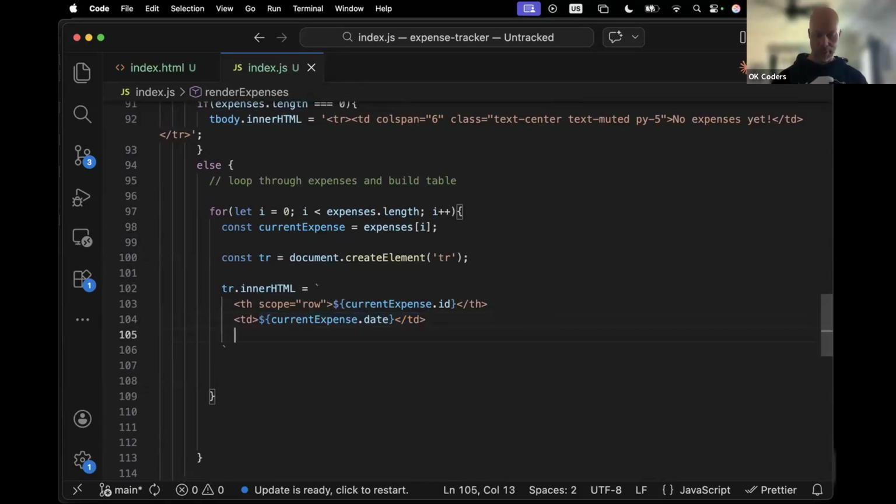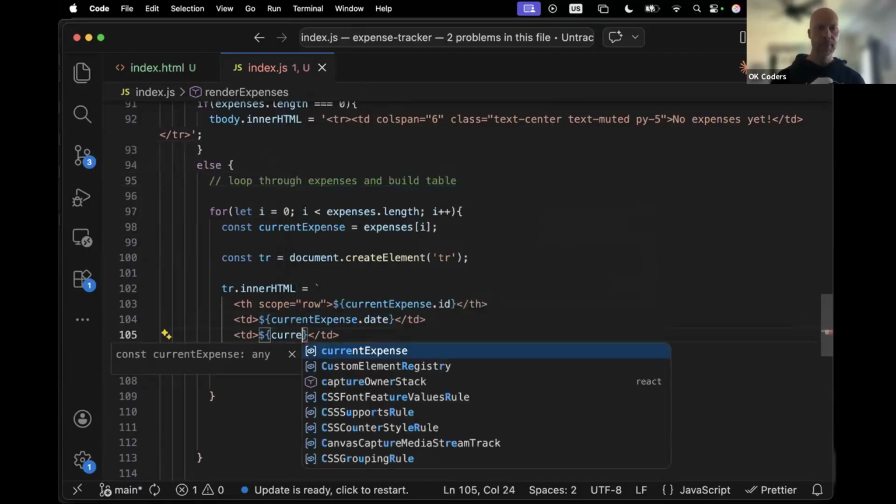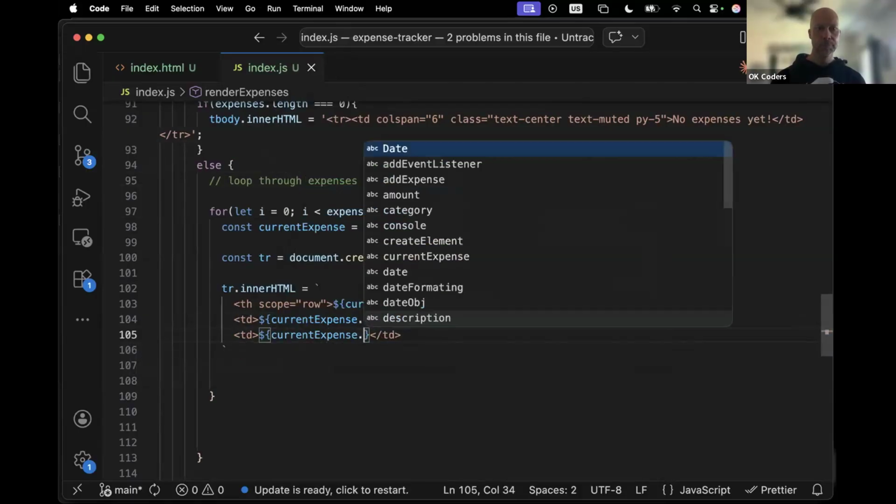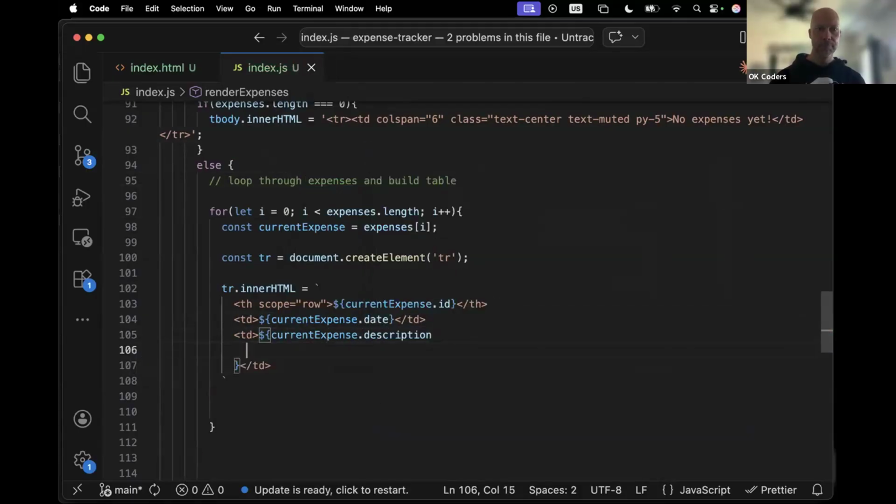And then we're just going to keep going along, putting in the rest of our data. So TD. Stop. TD. This will be our description. Maybe like that.